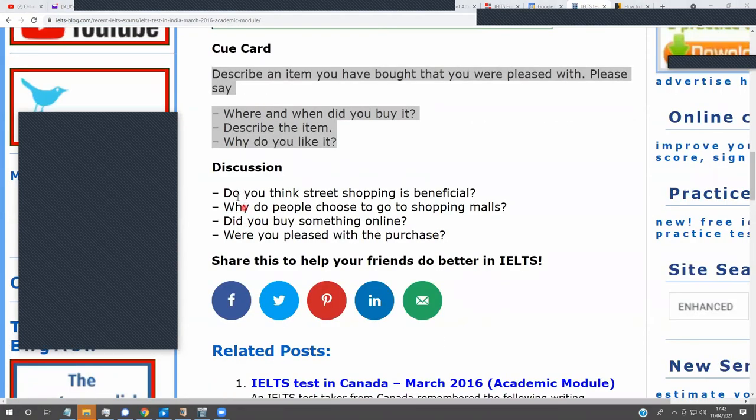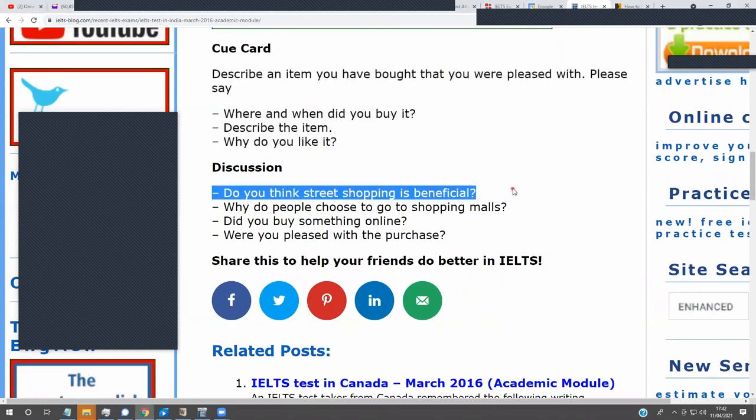Shamim, do you think street shopping, buying things in the street, is beneficial compared to a store or going to a big supermarket? Which do you think is better? I think it depends on people's income and their choice. Sometimes when I feel that my money will not be enough for buying from a shopping mall or very expensive clothes, then I just choose from a street side. And sometimes I am deceived when I buy from the big shopping mall. And sometimes I benefit when I buy from the small street market. So I think it depends on people's opinion, people's choice.